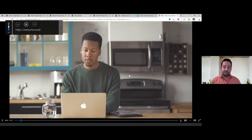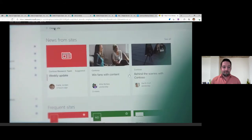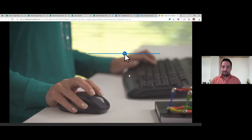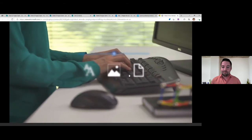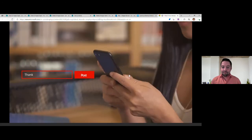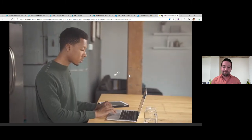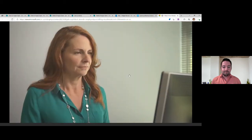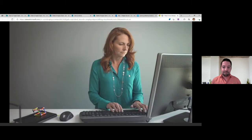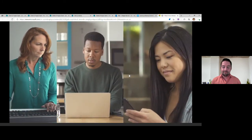Teamwork isn't about where you are, it's about being connected. And with SharePoint Online, you'll see how to create, store, and share content on the web, wherever you are. Build intranet sites and create pages, document libraries, and lists to share information across your company. Then add web parts, like text, images, and documents to format and customize your content. Showcase important visuals, news, and updates in a modern layout with communication sites, or connect all the right people for a project with team sites. Discover, follow, and search for sites, files, and people, and manage your day-to-day routine with workflows, forms, and lists and libraries. Sync and store your files in the cloud so anyone can securely work with you. And with the mobile app, catch up with group news on the go. Learn more with video courses at office.com/training and see how to connect, share and manage content, and stay informed with SharePoint Online.